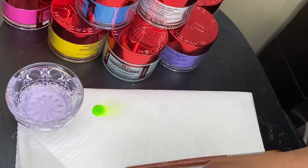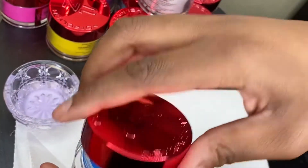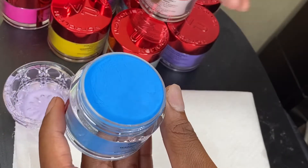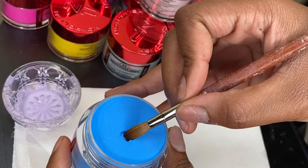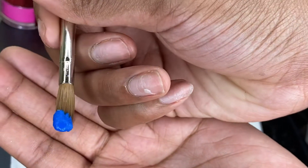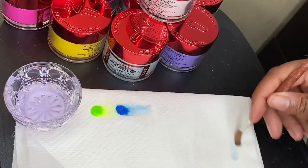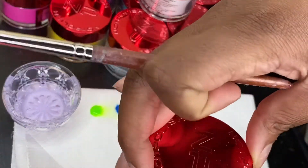I already know my favorite one — I did this video earlier but I gotta redo it because I was rushing. This is the blue. I think it's cute. Some of these colors should have been brighter since it's a summer collection, but all of them are still real cute.